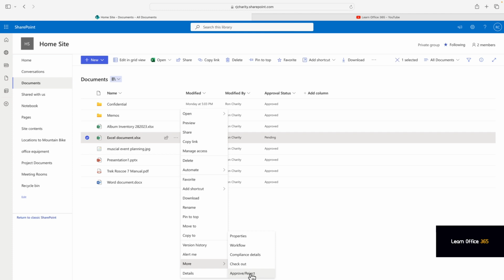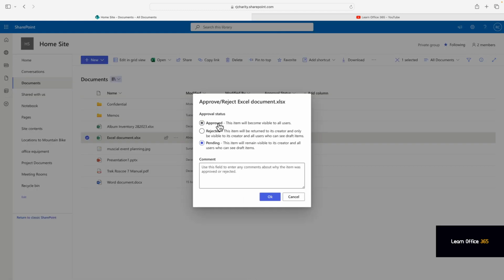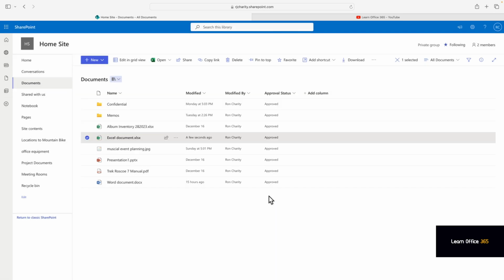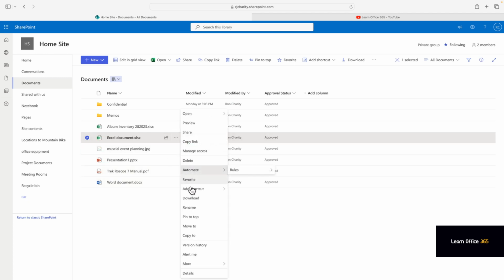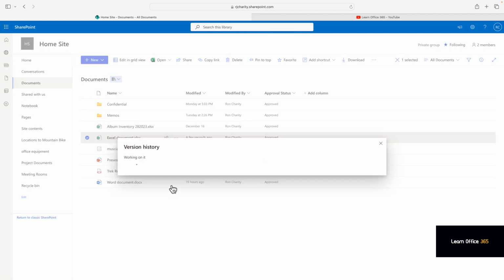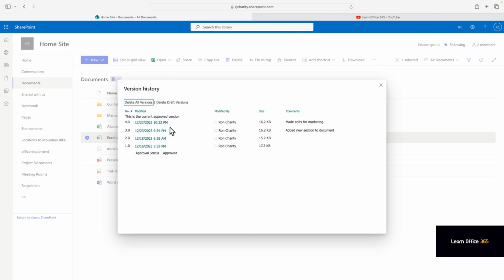So let's click approved. Let's say we did our quality check. Everything looks okay. When you've finished typing that in, make sure it's all correct, and then click OK. And then we go back to version history again, and we can see the file is checked in. So versioning is a great way of managing quality for documents.